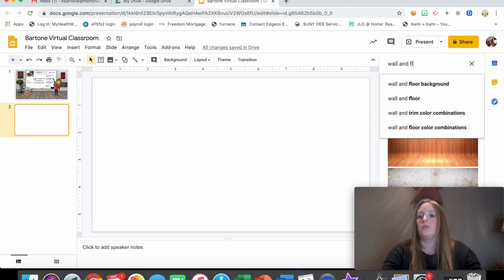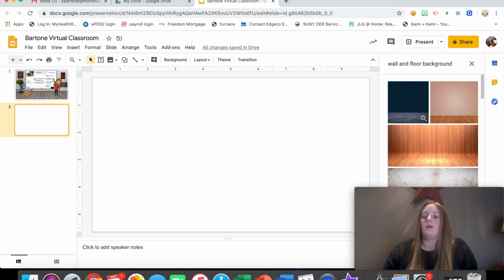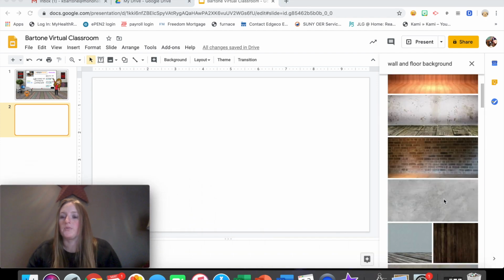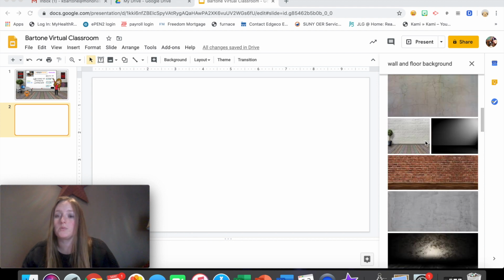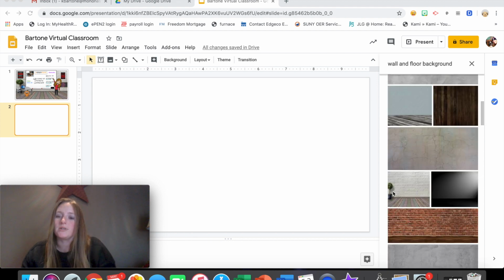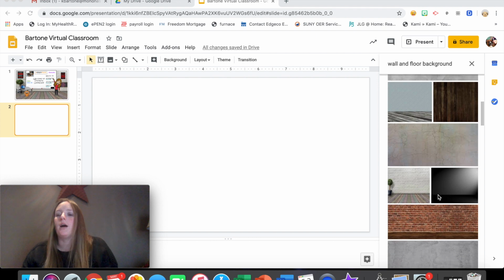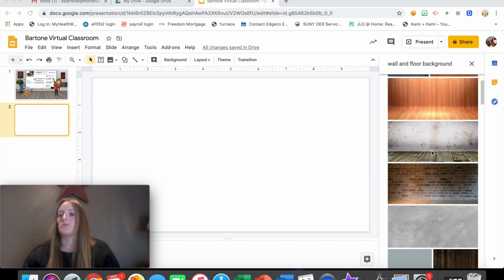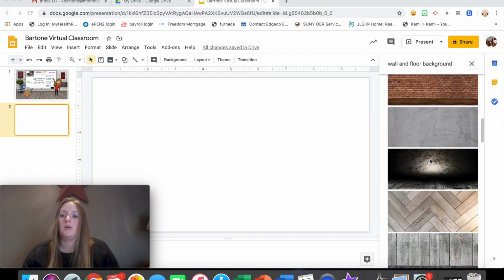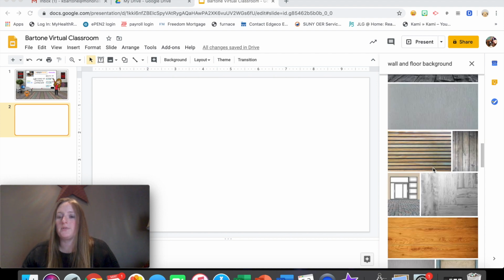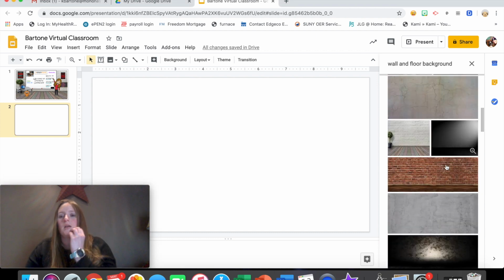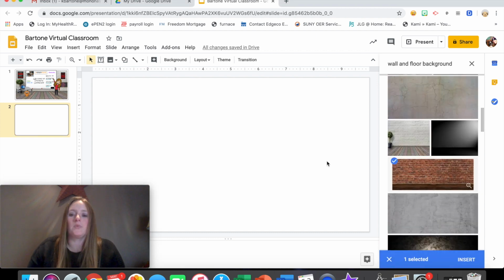wall and floor backgrounds, and you'll come up with a couple different things. The one I used was this one here, which you can see already has a plant in it. You could have a brick wall classroom if you wanted to. You could have a little more industrial situation if you wanted to. There are a number of different options here. If you scroll through, you want to get that effect. I think I'll do this one, a little industrial.